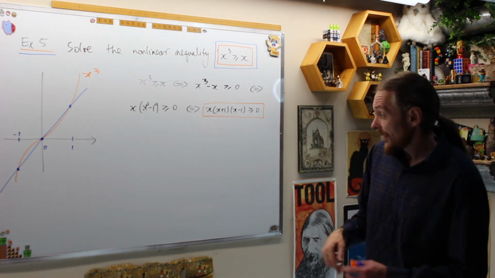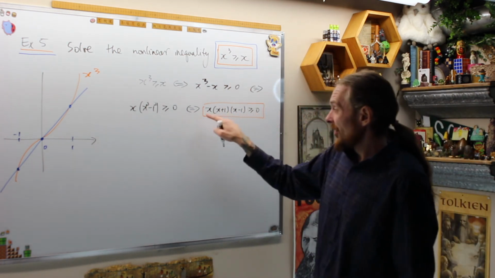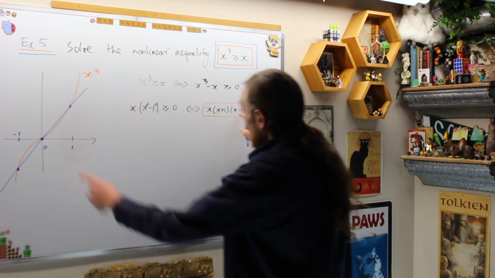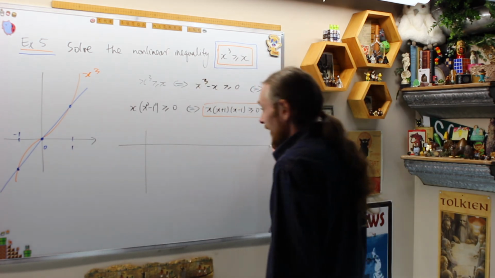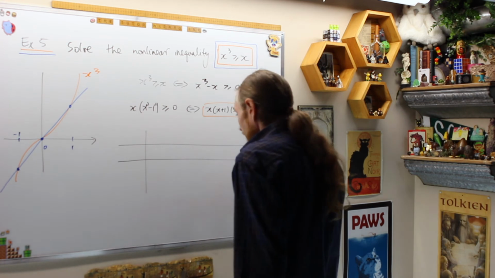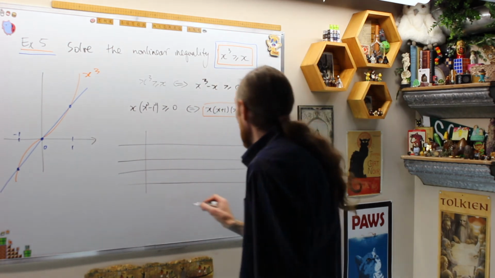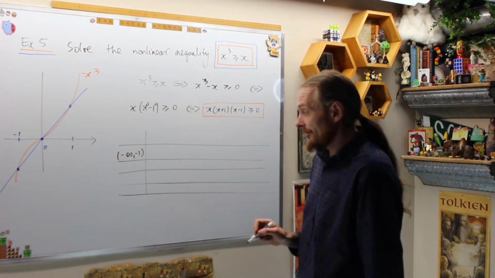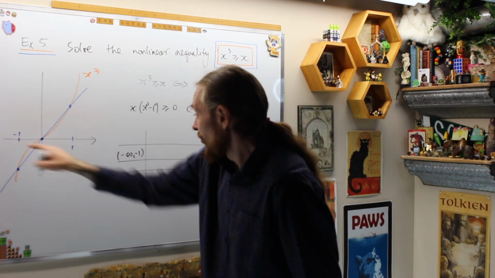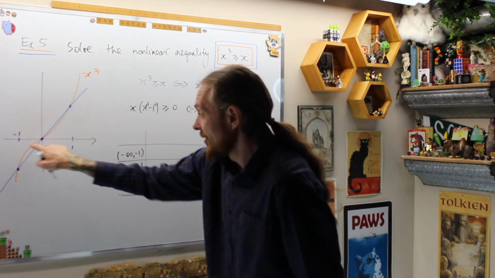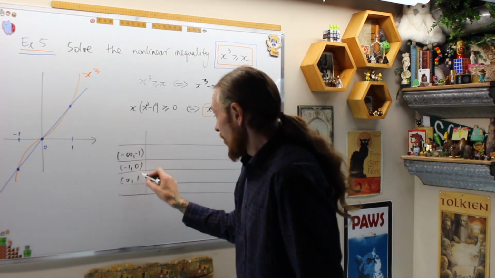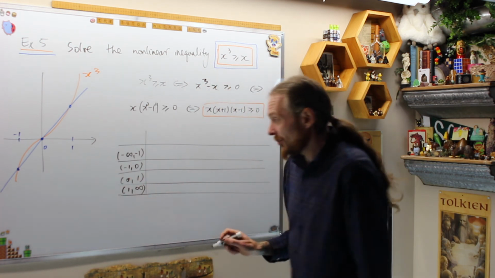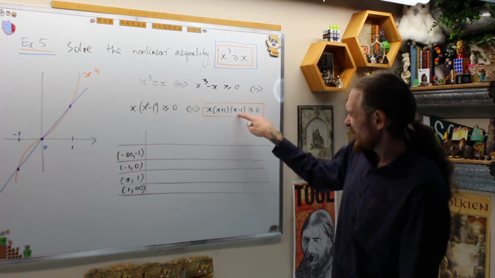That statement is true if and only if... What I'm going to do is, when is this equal to 0? At 0, at -1, and at 1. So I'm going to split the real number line into those values. I like to draw a nice little chart for myself. Then we're going to have negative infinity to my first root, -1. This guy, negative infinity to -1. Then I have -1 to 0, my next root, this interval. Then I have 0 to 1, this interval. And then I have 1 to infinity. So I've split the real number line into those intervals where I have 0 exactly.